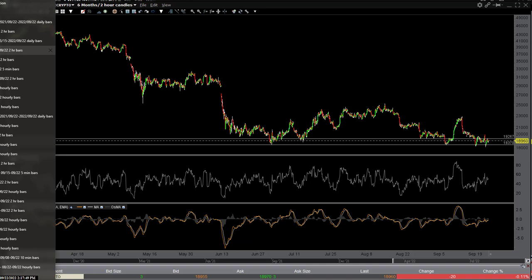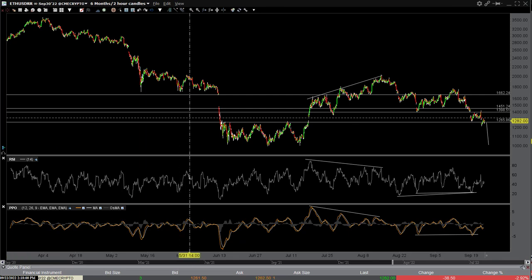There's a lot of cash, and it used to hide in treasury bonds, and now it really has nowhere to hide. But again, I think those will start to catch a bid soon, at least a short cover rally. I certainly wouldn't get married to bonds as a long-term trade.